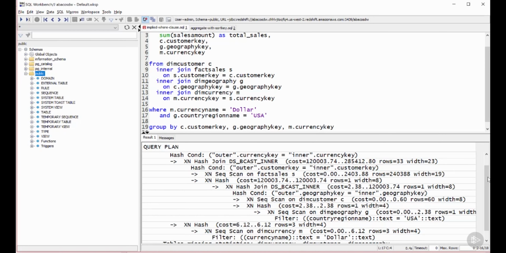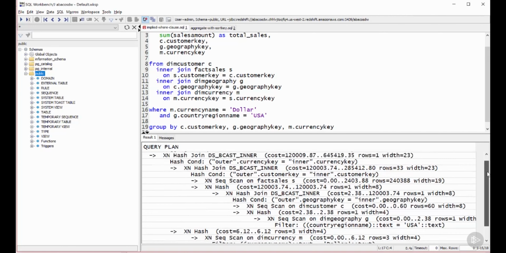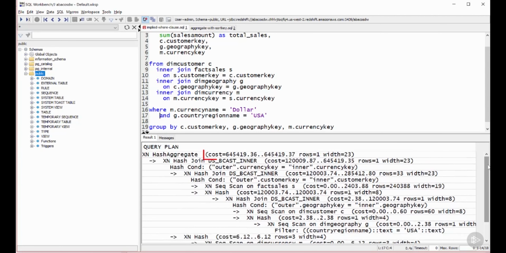Now look real closely here at these parentheses. You have a cost value and then a rows value. These are best guess estimates. This is all based on those statistics. So the better informed your statistics are, the closer these numbers are going to be. It's also important to realize that that cost is kind of an arbitrary number. It's a cost number that it assigns. Obviously, larger numbers mean it has to do more operations, and it's probably going to take longer. When you're reading these query plans, each additional step is cumulative. So way up here at the top, you have the cost of all steps before it.